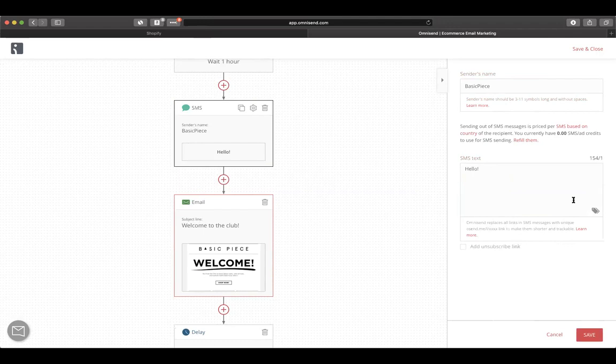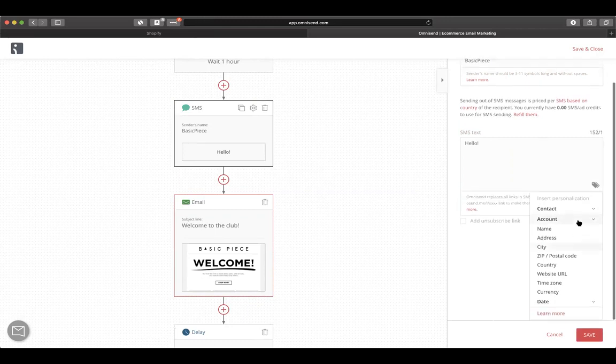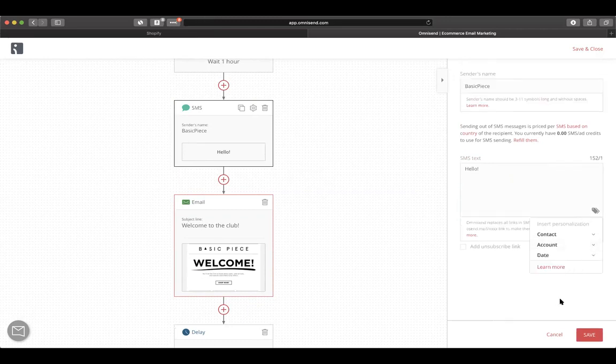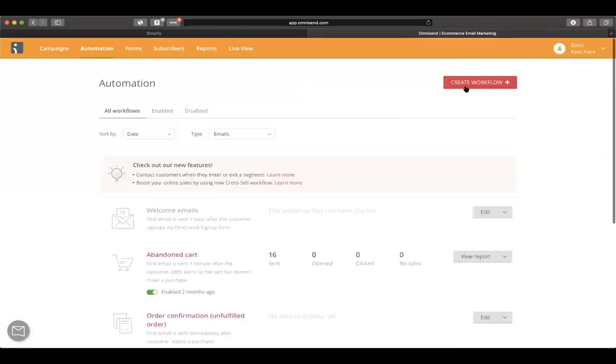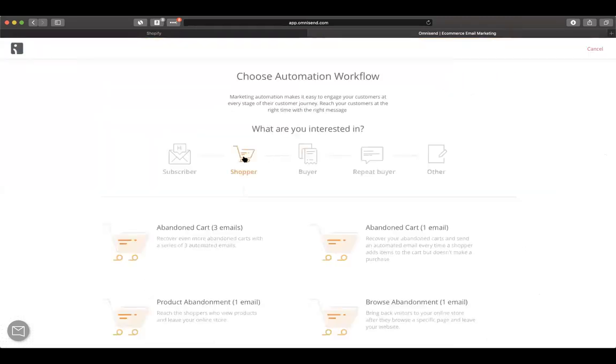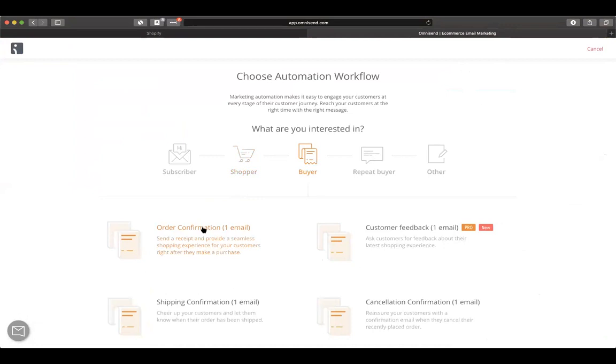And what is also amazing is that you not only can type in some predefined text, but you can also use some personalization. So for example, you can use personalization from your contact information, your account information, and especially if we go for an automation that is based on a particular order.